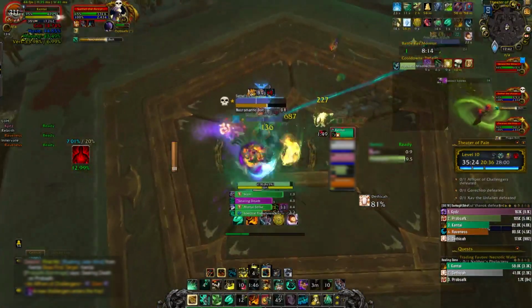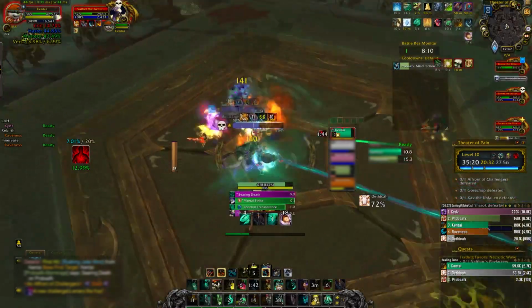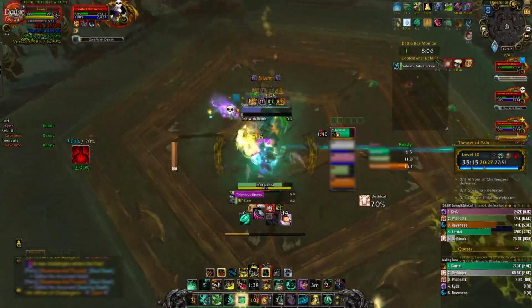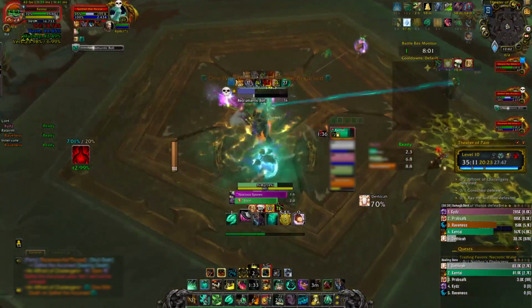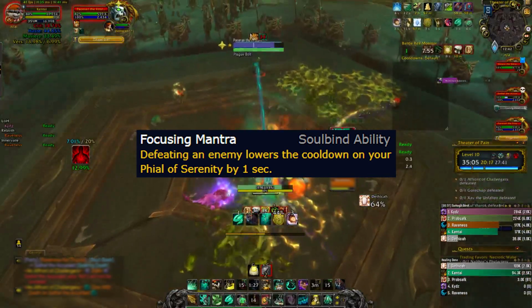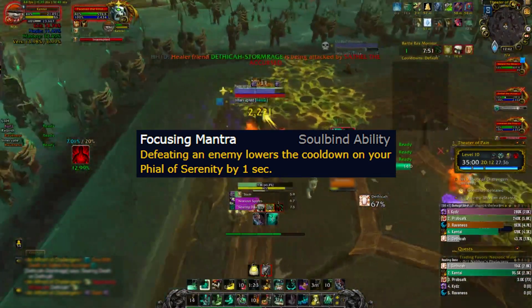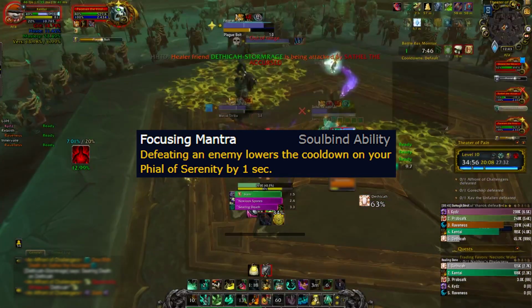For those of you who are Kyrian, this is very important. Vial of Serenity removes all stacks of Necrotic. Be sure to always have some in stock, and it is very good to get this trait right here. Focusing Mantra from Pelagos. It reduces the cooldown of your Vial of Serenity by 1 second every time you kill an enemy. However, make sure you leave combat because the cooldown does not start until after you leave combat.